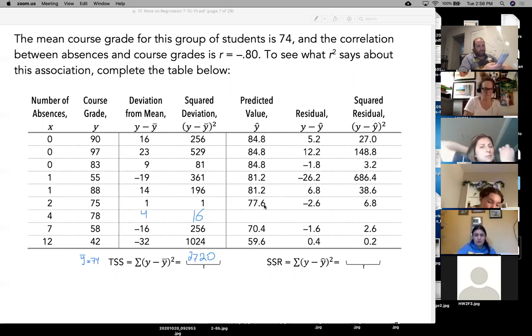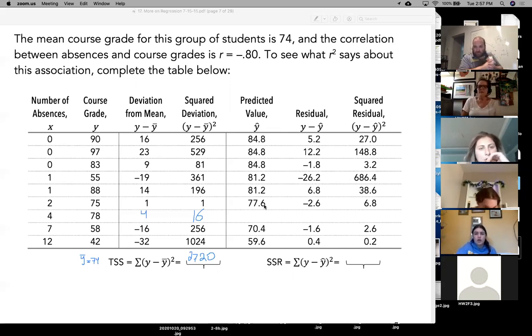The way that equation is written doesn't look like that. That's why I get confused. It says grades equals 84.8 minus 3.6 times absences, correct? Oh, I didn't know it said times absences. So I'm going to put a little parentheses around the number of absences. Grades is my Y value and absences is my X value, correct? Yes. Okay.